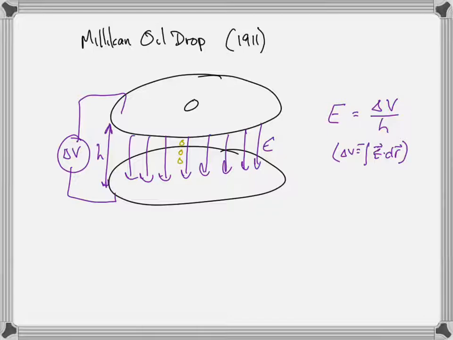And so what Millikan is able to do is observe these oil drops as they fall, and he'll pick an oil drop, and he will vary the potential difference until he gets that oil drop to levitate. Okay, so I just realized I'm pretty sure I drew this electric field in the wrong direction to make the oil drops levitate. In other words, the electric force has to be upwards on a given oil drop to balance out the gravitational force. That's why they fall. They fall because of the gravitational force. So the electric force has to balance out the gravitational force.